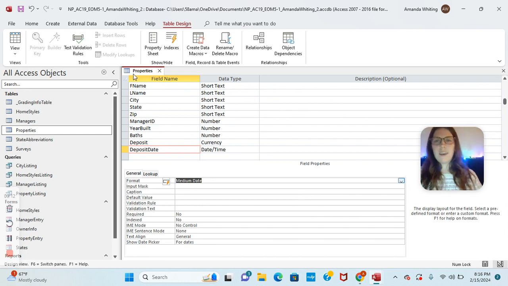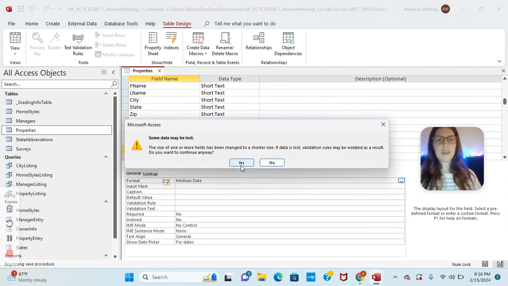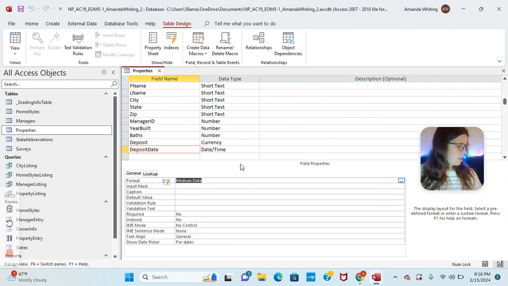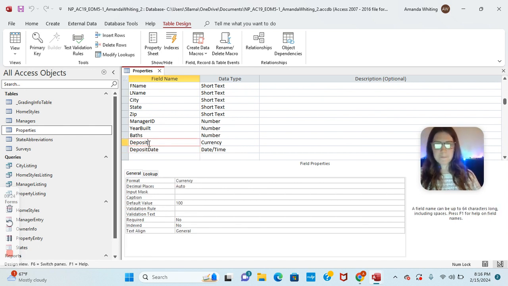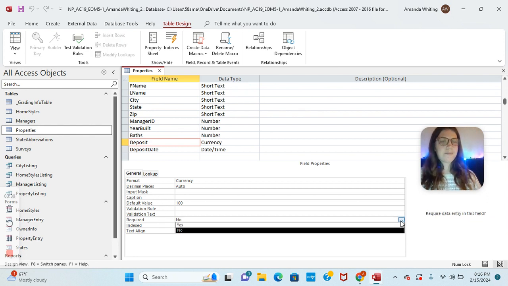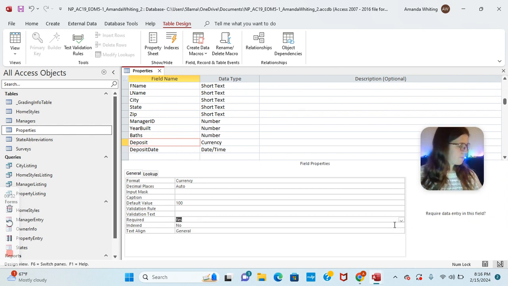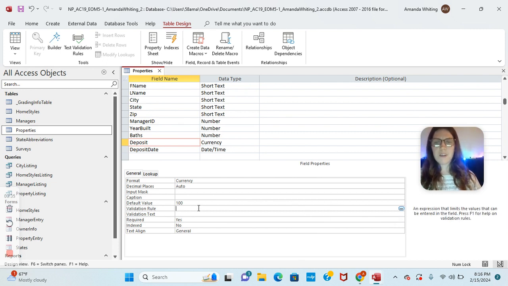And then it wants us to save it in the middle a couple times, which is unique, but just click save and then yes. Then click deposit, and for required, change the no to yes, and then we're going to enter a validation rule and validation text.